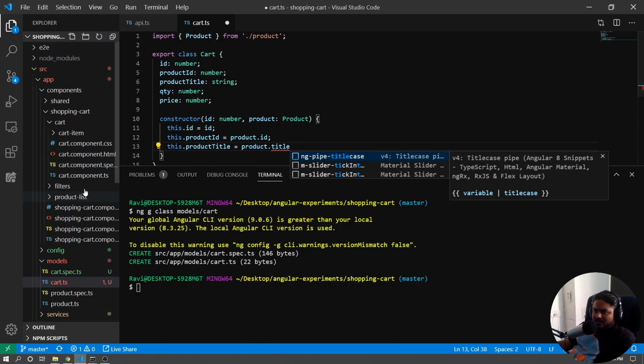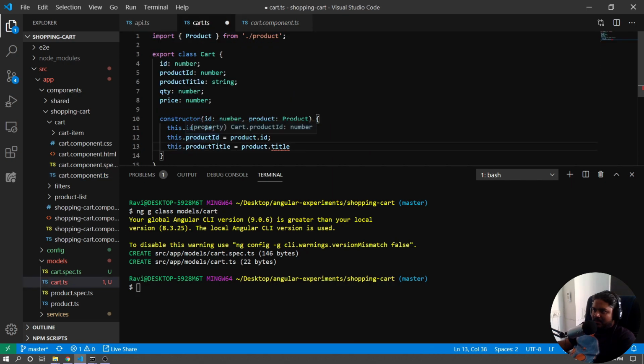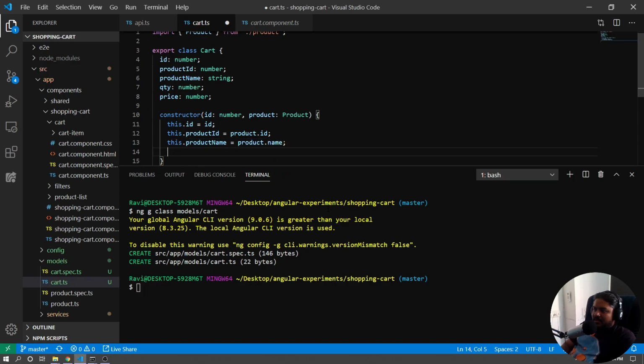Was it product title or product name? I think it was product name. Yep, product name. So this.productName is product.name, and this.price is equal to product.price.